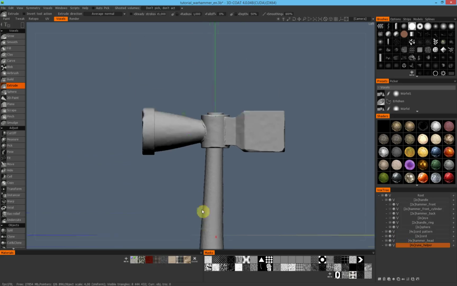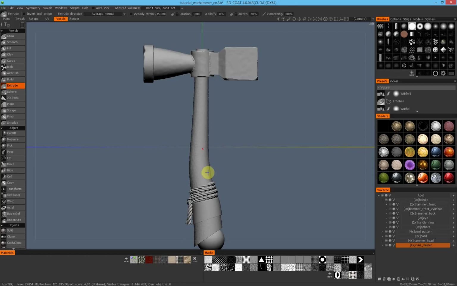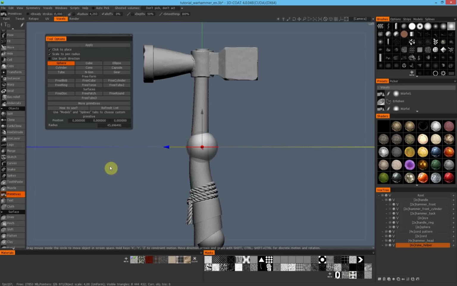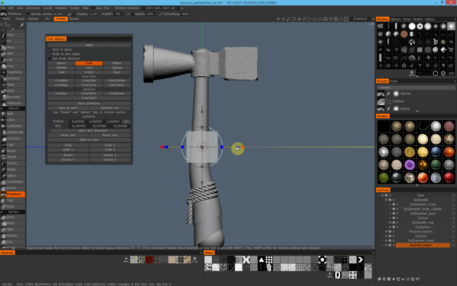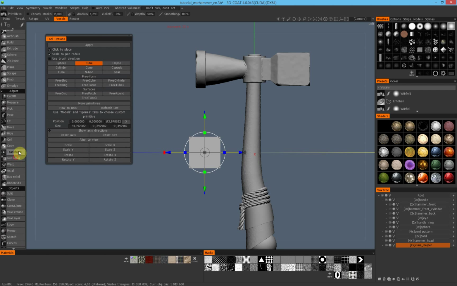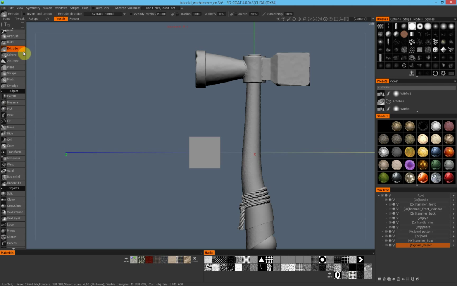So what to do now? I create the helper object. The helper object is represented by a primitive. In my situation, it's a cube. So I take my cube and move it a little bit to the side, beside my object, and I let it be like this and say apply. Now the cube is created. You can see it by switching to another tool like extrude, and now we have this nice cube here.